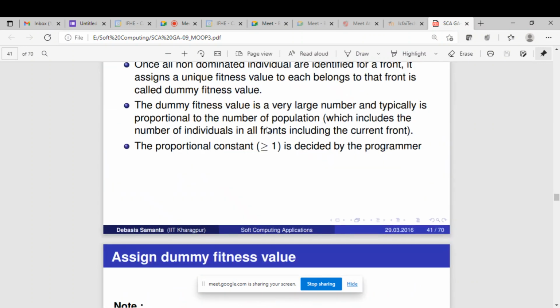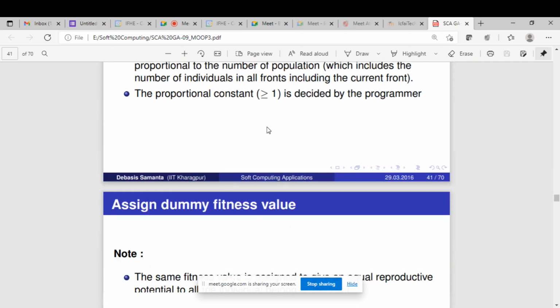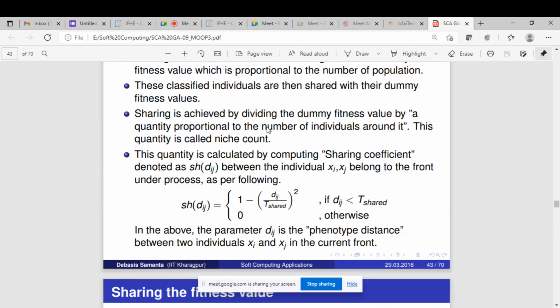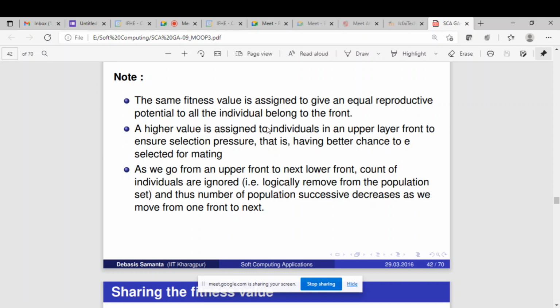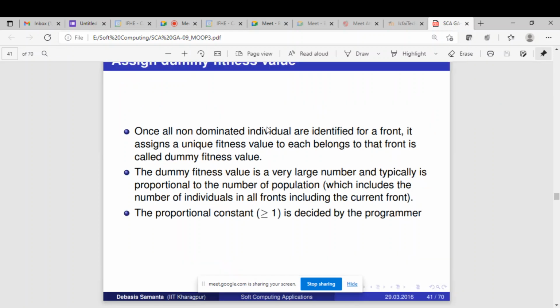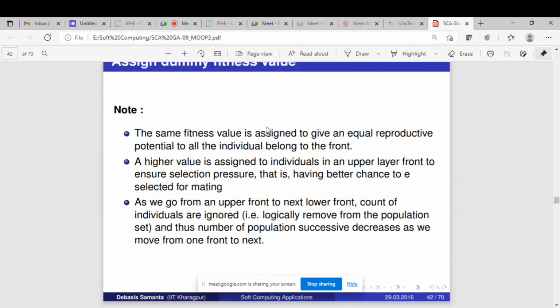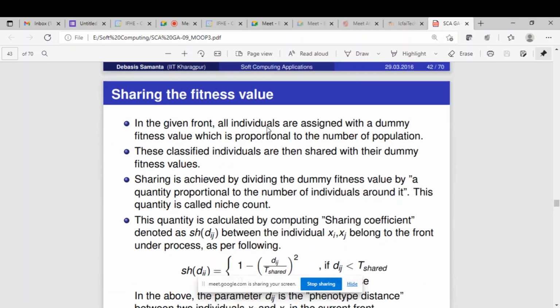After identifying the non-dominating fronts, ranks are assigned. All the solutions lying in the first non-dominating front will be ranked 1, those in the second non-dominated front will be ranked 2, and so on.